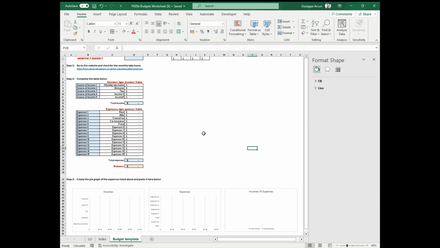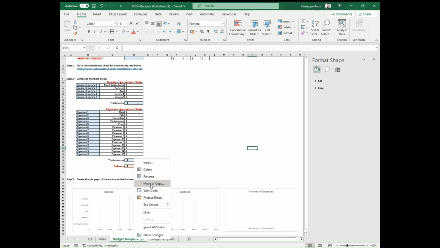So now we are ready to duplicate the tabs. When we duplicate the tabs, the only thing we need to do is insert the value of the incomes and the value of the expenses, and Excel is going to do everything for us. So let's start. The function is called move and copy. Right click on the tab below, choose move and copy, and we're going to put it before the budget because we want the budget at the end. So click budget and click create a copy, and you can see it's going to create it there.